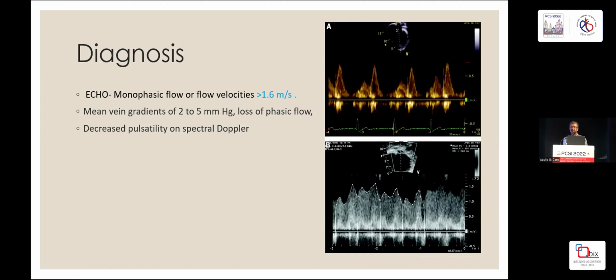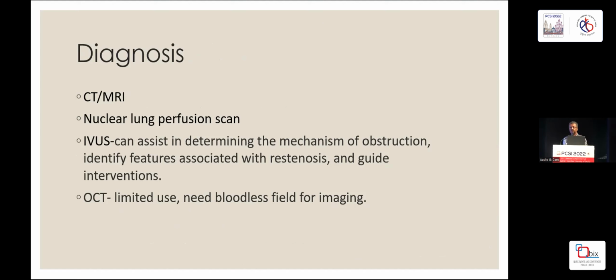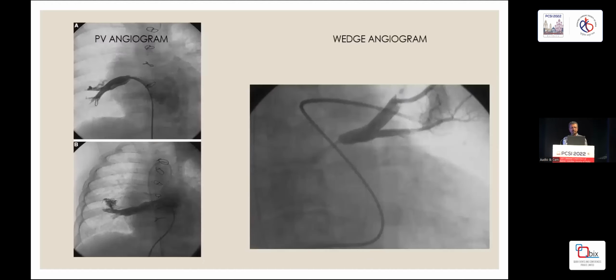For diagnosis, clinical suspicion, the echo and the X-ray will help, and usually we can pick it up on echo. Next we need to do CT or MRI. CT is quite good enough. IVUS guided has been done, but I do not know. OCT has limited use; we pediatric cardiologists don't find much use for it. The CT certainly. This is the picture which I got from the wedge angiogram from Dr. Shweta and Dr. Nageshwar Rao. I took some photographs to show some of the pictures. This is how it looks.